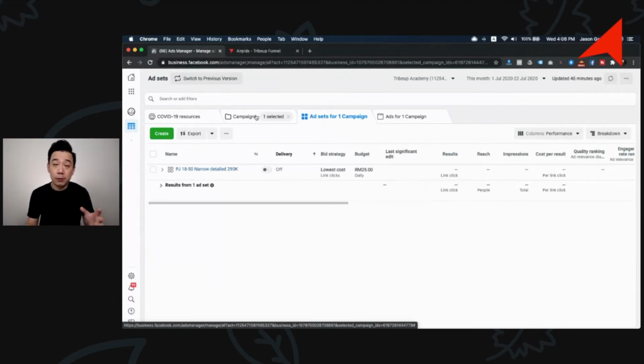For example, one of my favorite advertising objectives is the reach objective. Why? Because when you know how to use the reach objective, you can spend very little money. For those who have seen my advertisement, you will see it everywhere at a higher frequency every day. But to your surprise, I'm spending very little on Facebook advertising, because when I use the reach objective, I'm able to achieve higher frequency at a lower CPM. So that's something you want to consider.